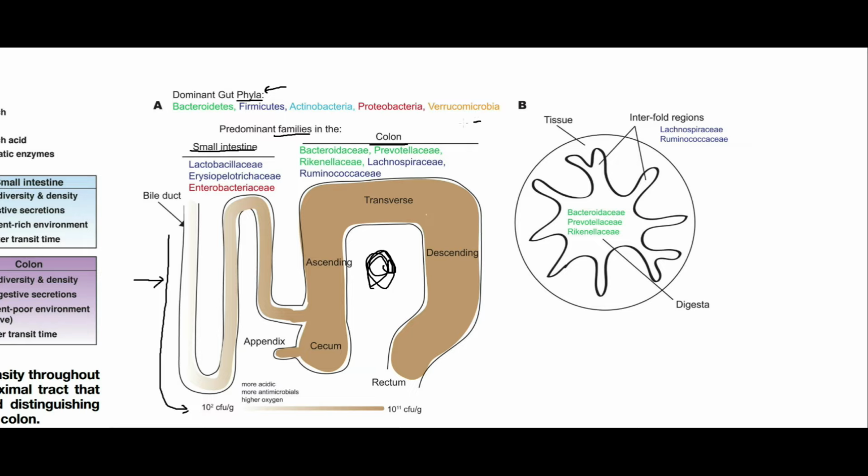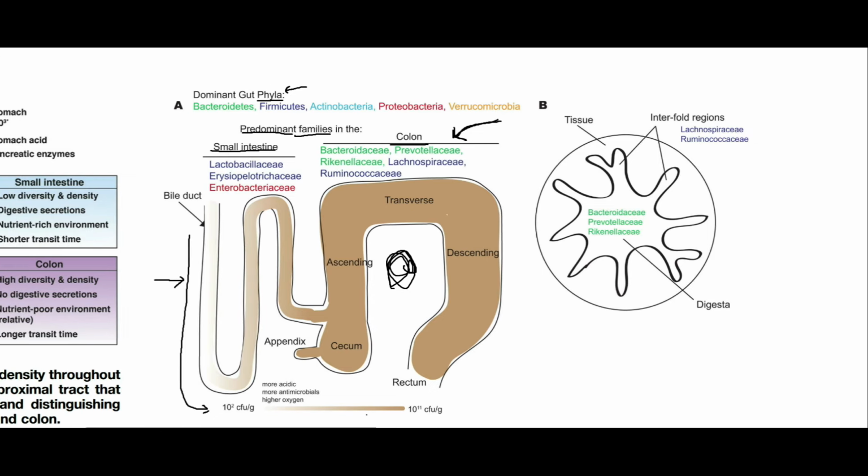And you can see that these are predominant, obviously, in both places, especially the colon. There are just a huge variety of different bacteria in there. A lot of them probably haven't even really been classified or characterized yet because they're difficult to isolate. But these are some of the predominant ones. And so we see even among these, the colon is more diverse. So in addition to having a greater number of them, it also has a greater diversity of them.